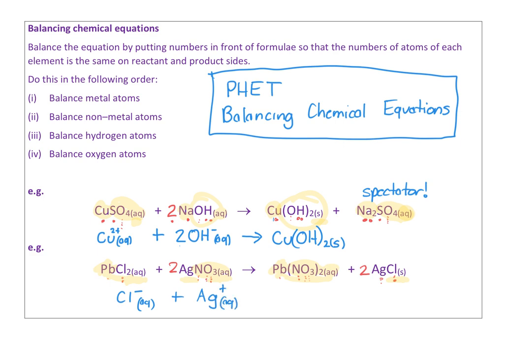We won't worry about how much, we'll balance it at the end. Then the lead nitrate doesn't change much. They're still all spectator ions, but that goes to form silver chloride. That's got a plus, that's got a minus, plus and a minus balance out, so we don't need to do anything else there to balance them, and that's a solid. So that would be our ionic equation for that reaction.